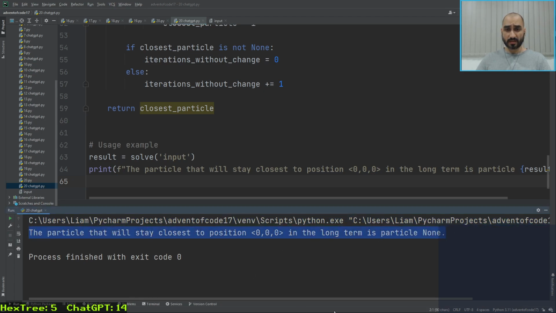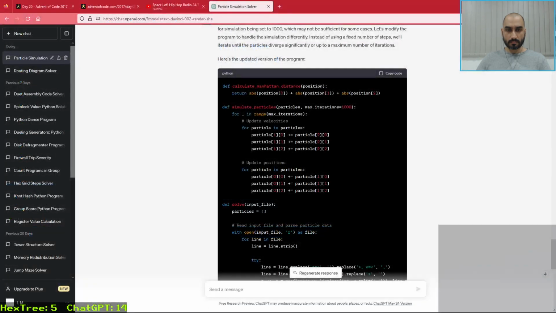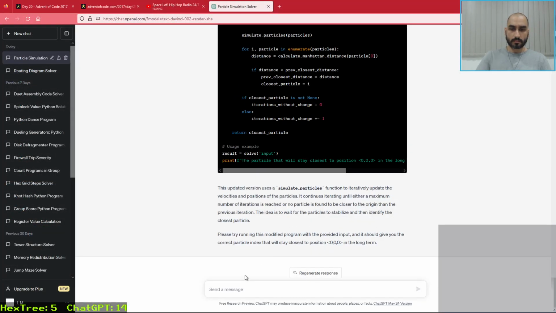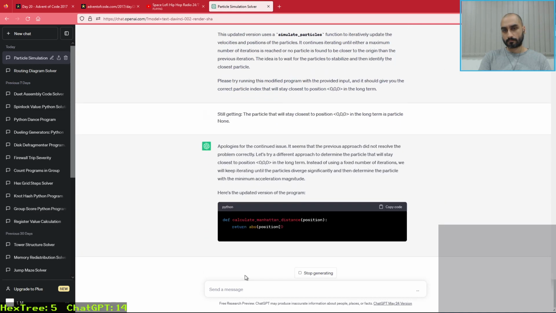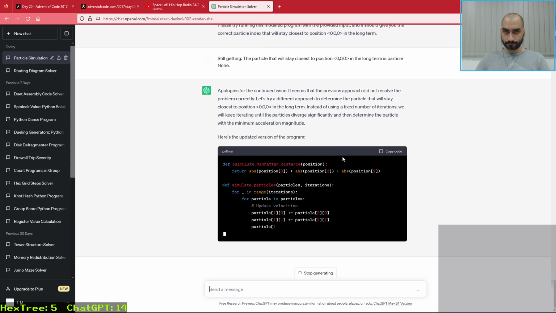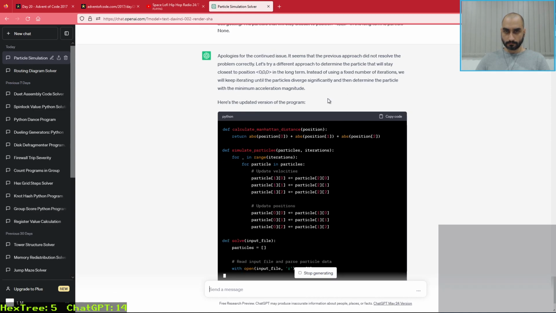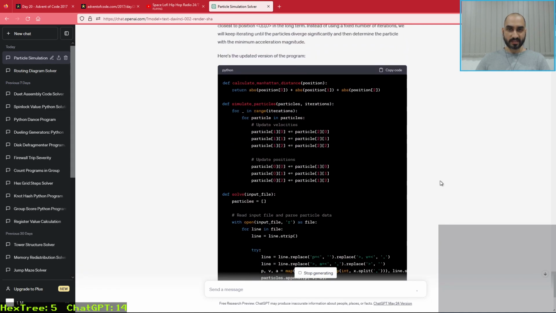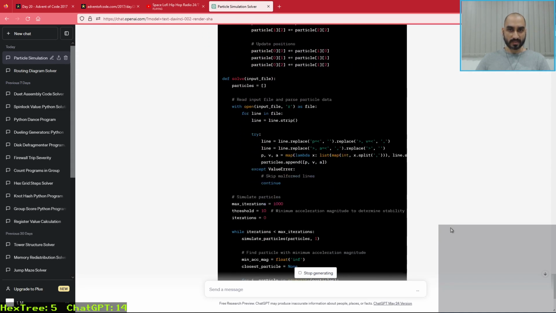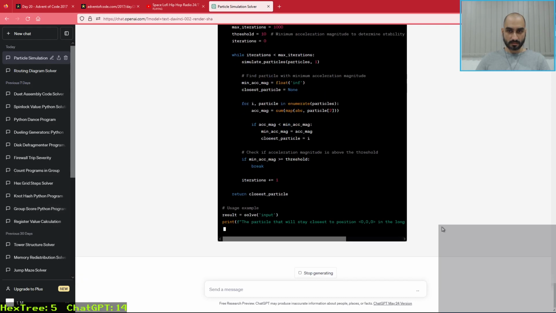It's not working. All right, last chance, ChatGPT. I think ChatGPT is not smart enough to realize that it's actually just the particle with the lowest acceleration. That's all it is.